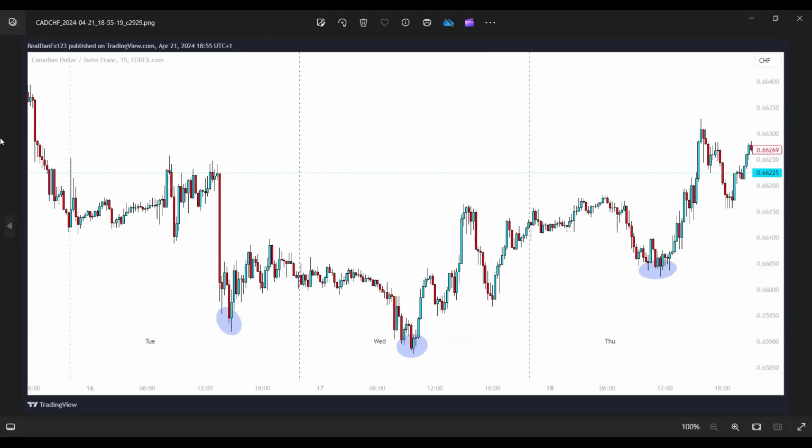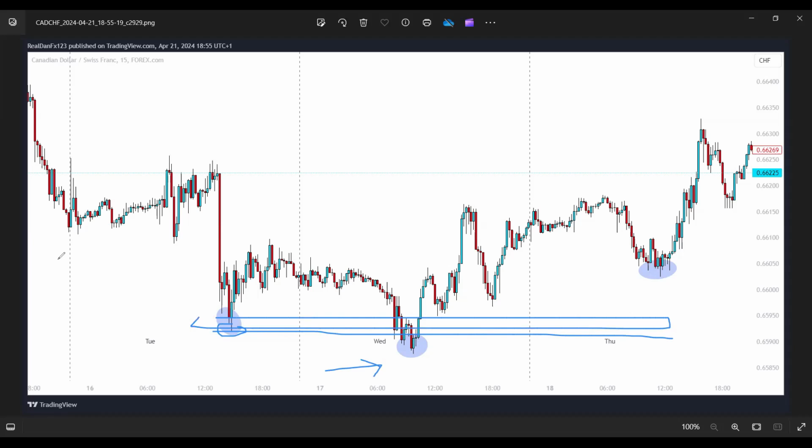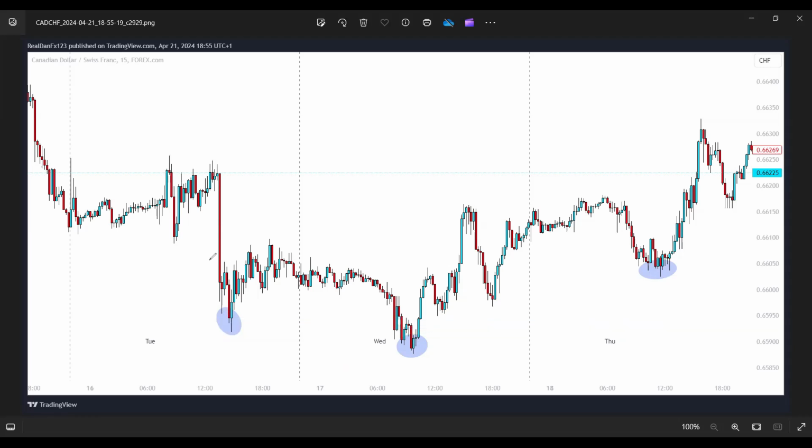So here's another example. This is actually a trade that I took this week. So here we have the shoulders. We have the liquidity hunt, which gave us the head of the pattern. You can see price goes to the upside, comes back down to form the second shoulder, which is not exactly equal to the first shoulder, right? But it's still a head and shoulders pattern. So if you clear this out, this is going to give you a W formation. If you clear this out, this is your W formation here, right? So I actually took this trade here. I put my stop loss below and closed somewhere up there this week.